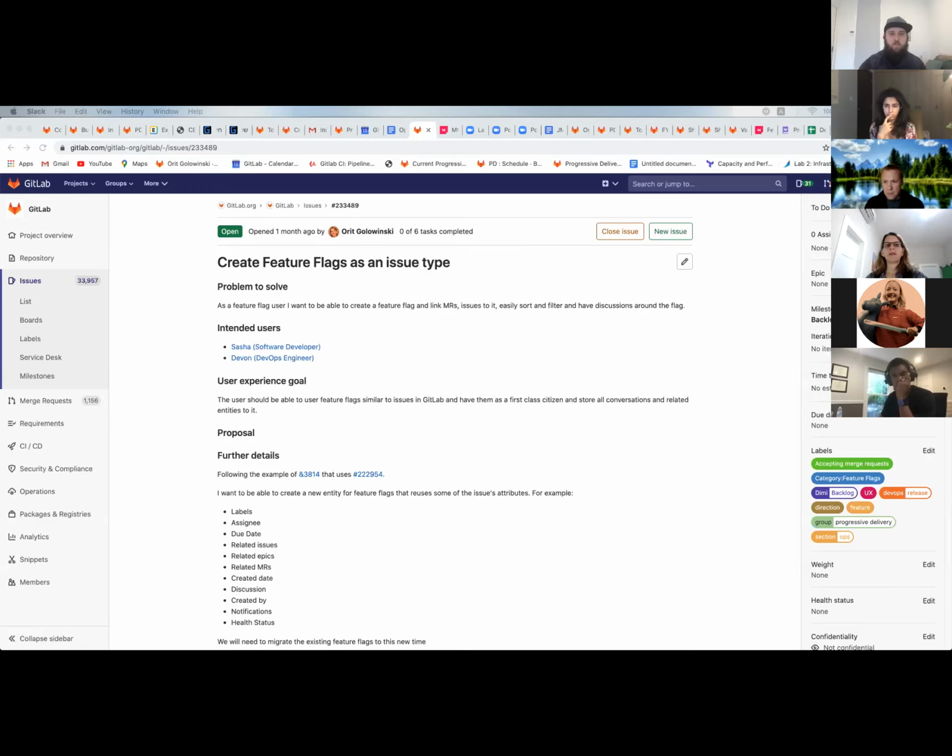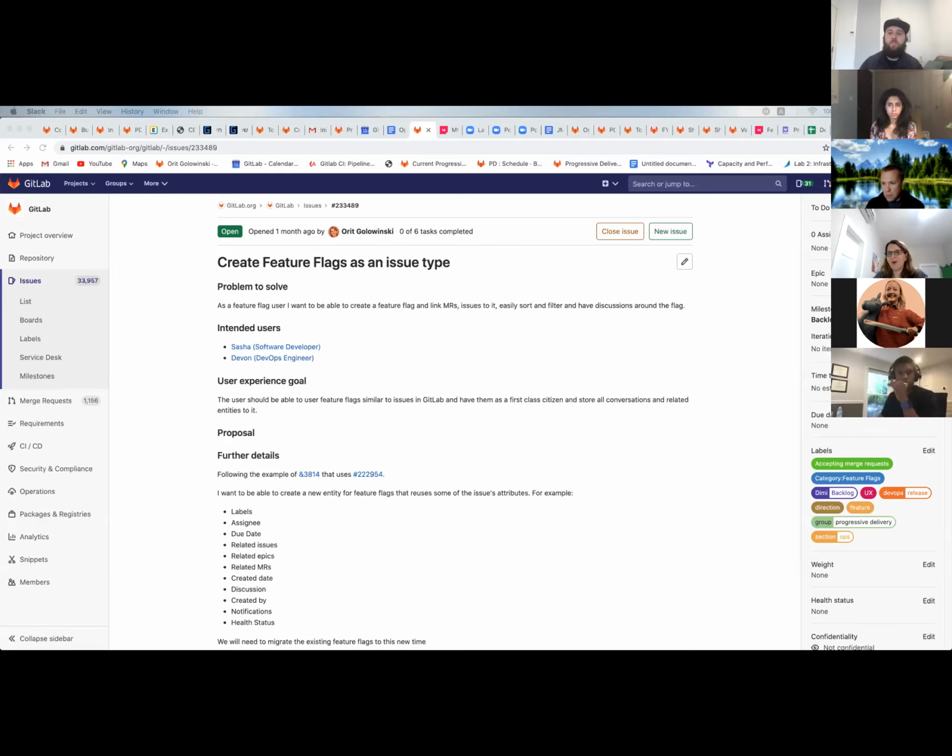This all originated from the fact that I did some competitor analysis with LaunchDarkly, and I found a bunch of missing functionality. When I started to open up all the missing issues that we have to implement, I'm going to give two examples. I was like, this sounds like an issue.